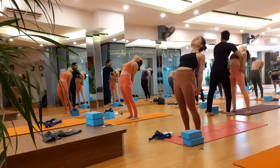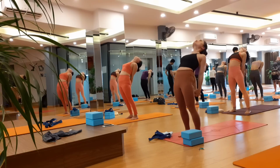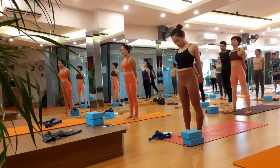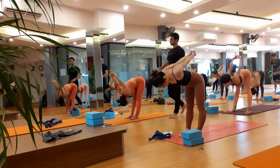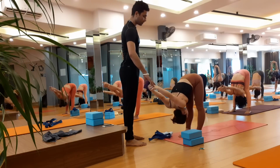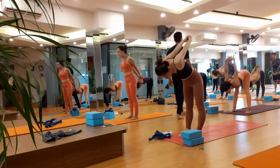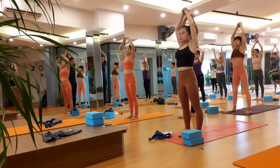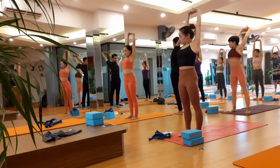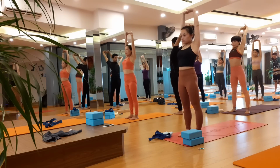Push your hip front here. Good. One, two, three, four, five, and now six. Inhale, come back. Exhale, twist, bend forward, all the way go down, come on, one, two, three, four, five, and now six. Once again, both hands up, finger lock, palm facing up. Same practice, push in front, and only push the upper back slowly. One, two, three, four, five, six, seven, eight, nine, and now ten.